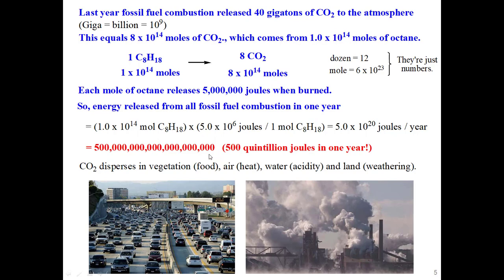The number's down here, and when you first look at it, it's not like anything you've ever seen before. So if we look here: millions, billions, trillions, quadrillions, quintillions. So we made 500 quintillion joules in 1 year, and that's probably a number you never heard before. Not that I remember hearing it in common speech, but that's a lot of energy. But we burn a lot of fossil fuels, so we need a lot of energy.